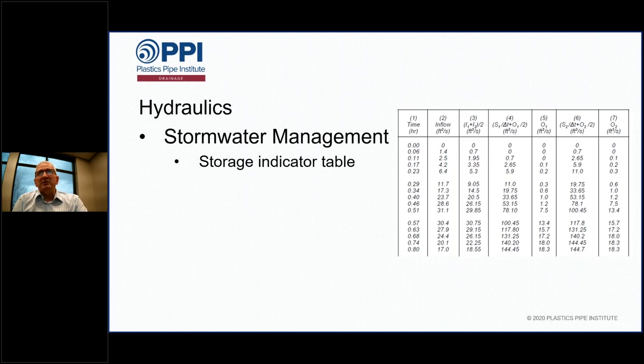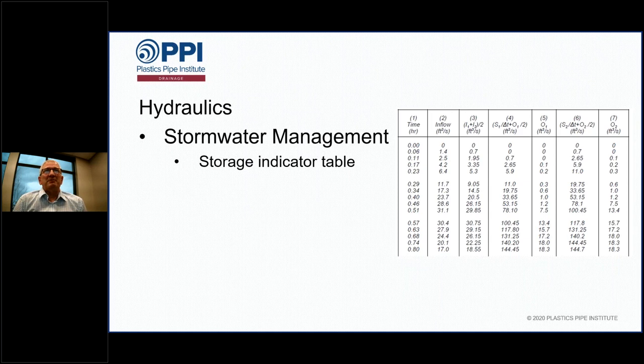Then we actually go through, and I'm sorry, this still says storage indicator, but this isn't. This is the actual routing table. I apologize. Now we're going to switch over to time, and we're going to use the same time increment that we used in the storage indicator table. That's really, really important. If you don't use the same time, your results won't work. They'll be wrong. You'll get an answer, it just won't be right.